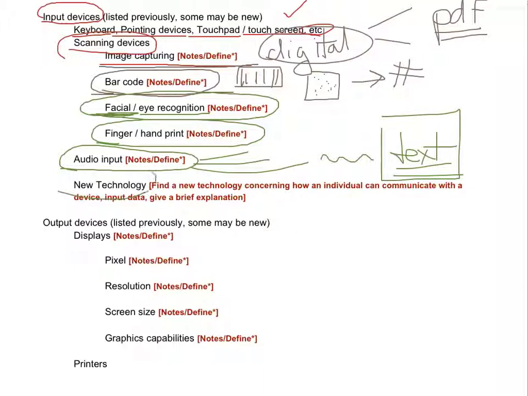And then there are lots of new ideas and techniques for inputting stuff into a computer. I saw a quadcopter, and based on a person's thought process, they could think about squeezing their right hand, and the quadcopter would go right, squeezing their left hand, and the quadcopter would go left, and so forth. And all that was monitored by a device on the person's head. So there's all kinds of new technologies in terms of how we can communicate to a computing device.